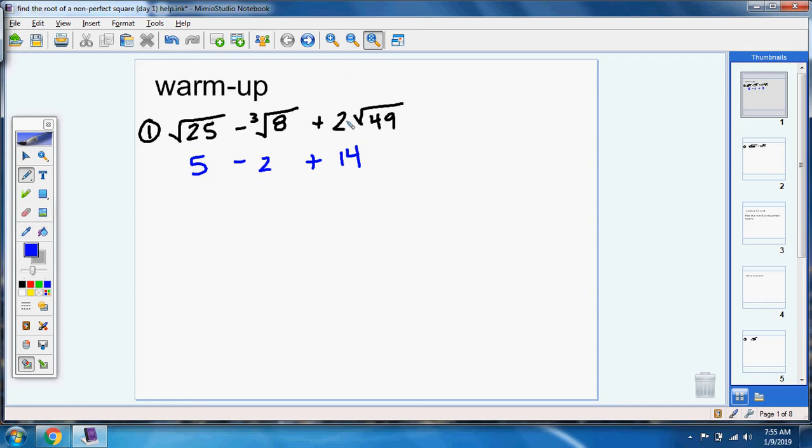So in other words, if you have a number in front of your root like this, it just basically means do a little bit of multiplication. So again, twice the square root of 49, twice of 7, or 2 times 7 is 14. All right, so what's our answer going to be? 5 subtract 2, add 14. Nice, simple 17. So again, it's just using the roots that you're already working with, but in the form of your basic operations that you learned in elementary school. Addition, subtraction, multiplication, and maybe even division later on.